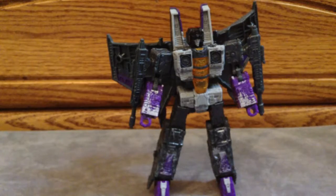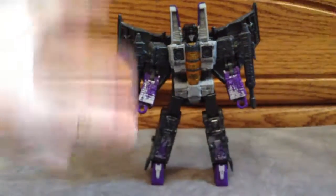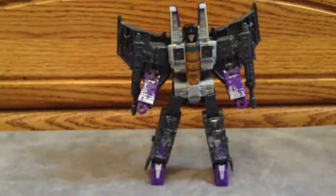Awesome figure. I'm so glad to have this guy. Can't wait to get Thundercracker and complete the main 3 Seekers. It's going to be so good. I've been waiting for a good line to give me 3 good-sized Seekers here, and Siege has done it.